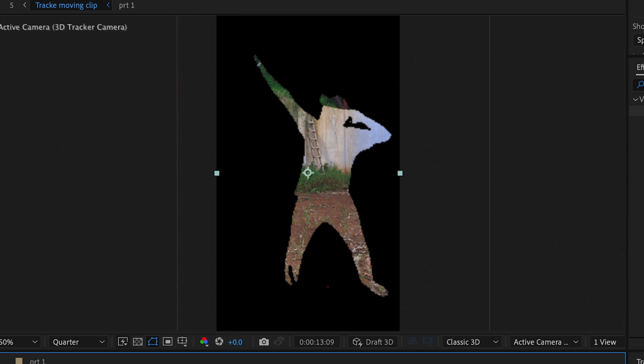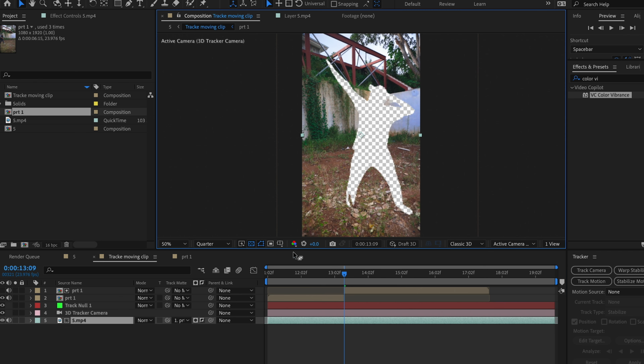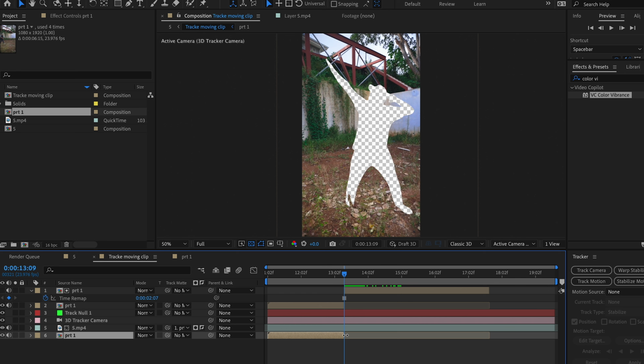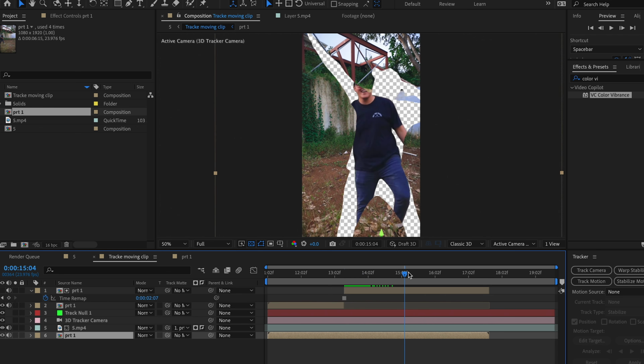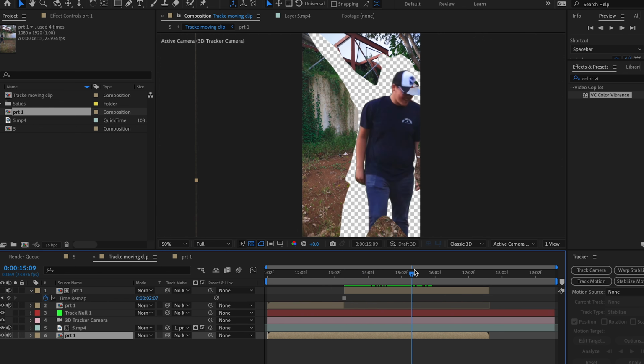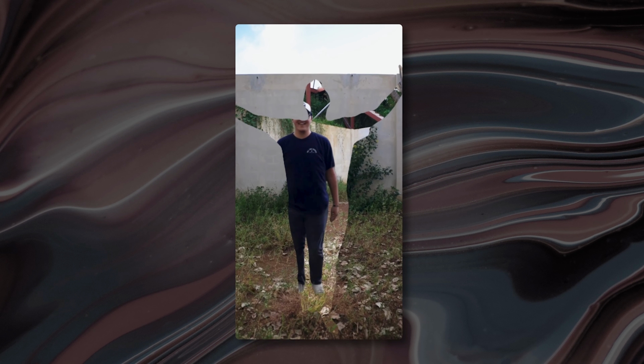So to do that, go over to this button, and what this is gonna do is invert our selection, meaning it's going to reveal the entire background except for where our pose is. You're gonna be able to see that there's an invisible background, and you get to see our subject walking out of frame. And believe it or not, that's pretty much it. Just repeat those same steps over and over again for every single location that you film at. And to change it up a little bit, you want to change poses in each scene, kind of like I did. And then when you bring all of them back together, you just want to play around with the timing and make sure that you see each location before the pose happens.